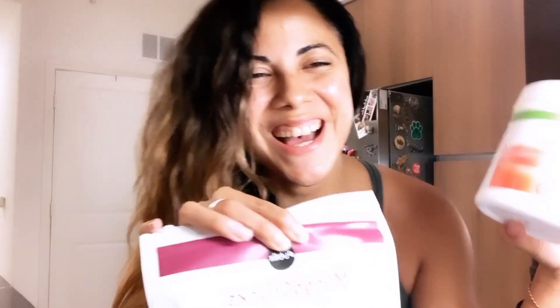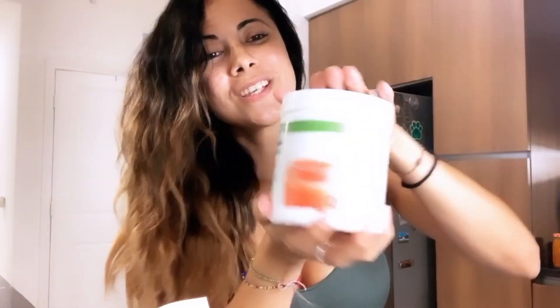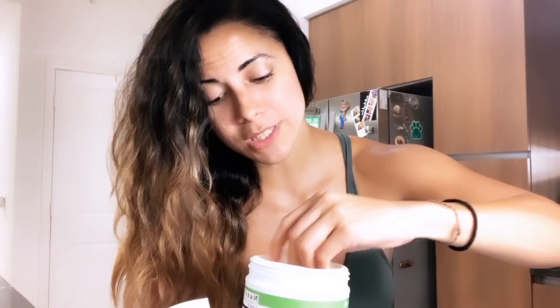So let's start with our first ingredient which is water. We are going to be using about eight ounces of water, and the second ingredient is the beverage mix. The flavor I'm using is peach mango. We do have another flavor that is a berry flavor which is so good. But for today I'm going to be using peach mango, and because of that I'm going to be adding some more mangoes. We're going to put two scoops of the mango, and this is what has the 15 grams of protein.